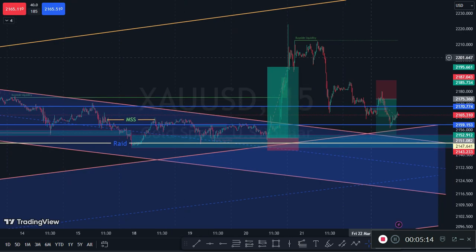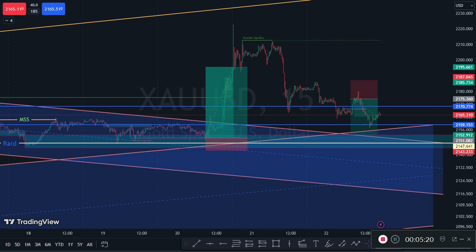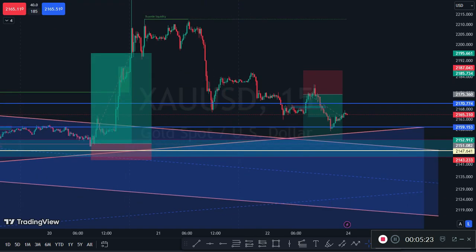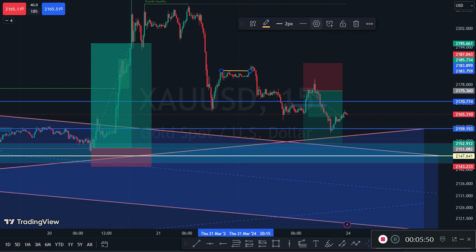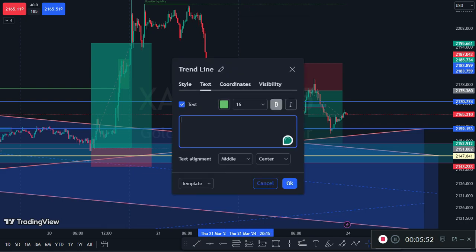I didn't quite take this trade because I wanted to see what the market would do. This sell, I didn't take that because I wanted to see what the market would do. And then after I saw that, the next thing I noticed on the 15-minute time frame, that was yesterday being Friday, was that these equal highs were being formed on the 15 minutes time frame, and then price came and took out this equal high.